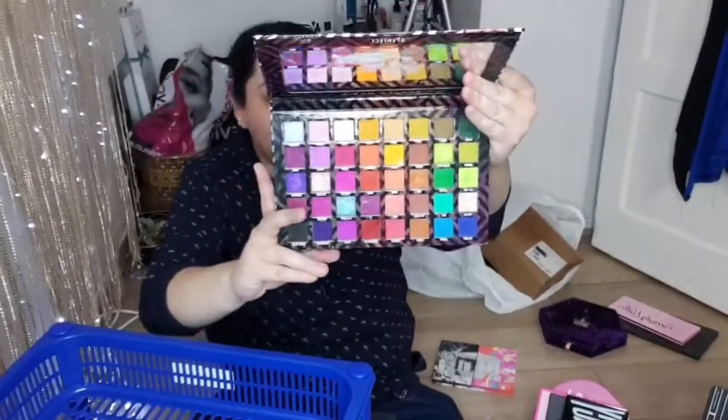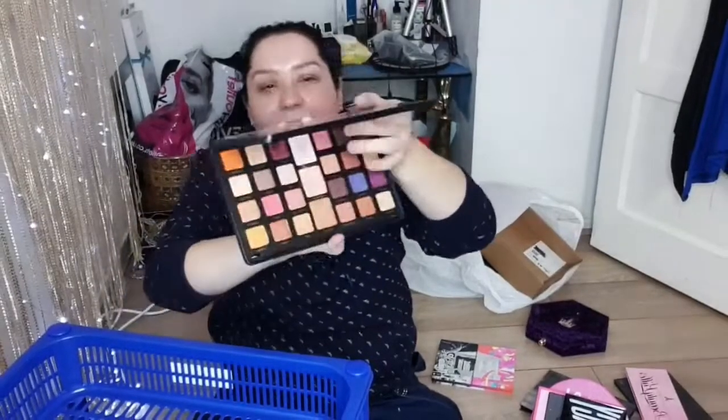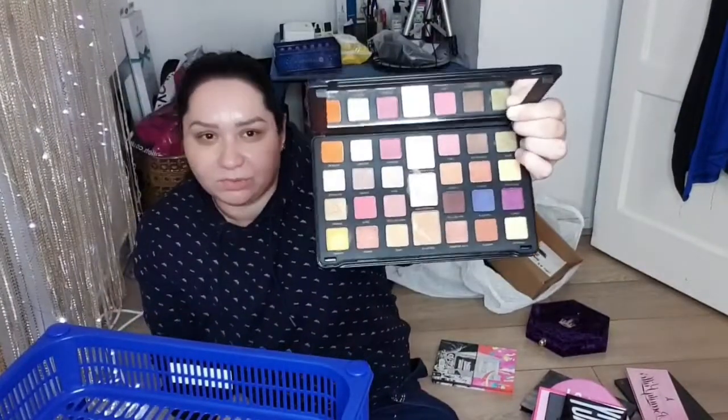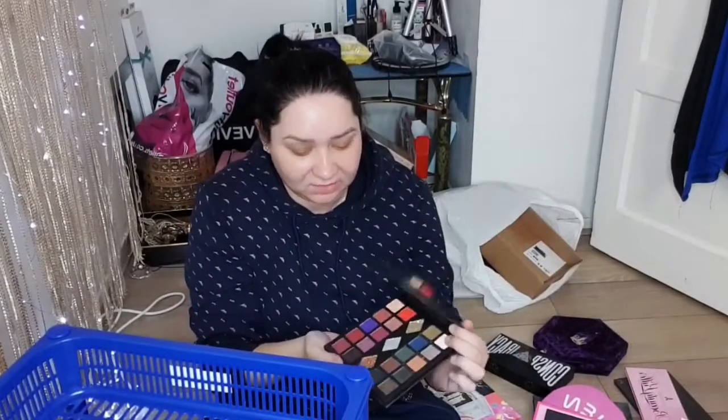The colours are so nice — definitely go-to palettes for a colourful eye look. This is the Friends x Revolution palette. To be honest, I used this palette just once. I'm not so much into it, but I bought the whole collection just because I'm a big fan of Friends. Then there's the Flourish Beauty palette — this one is so-so. It's not so good, it's not so bad. It has some intense shades.